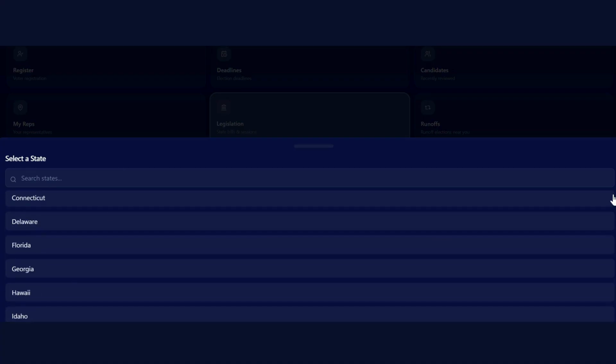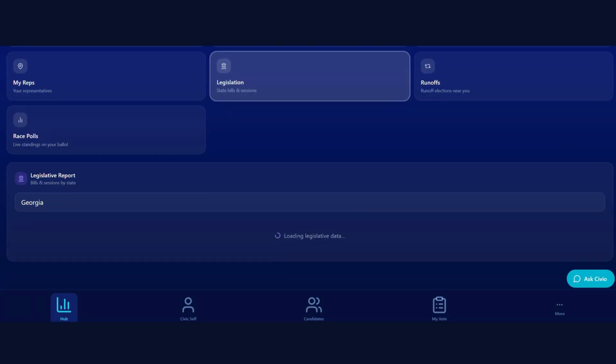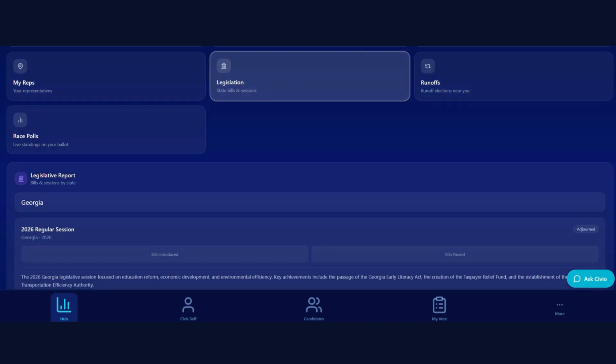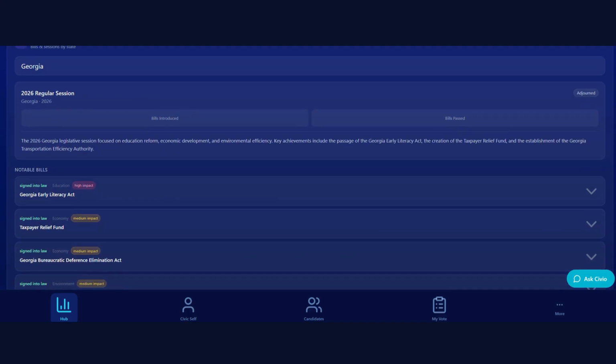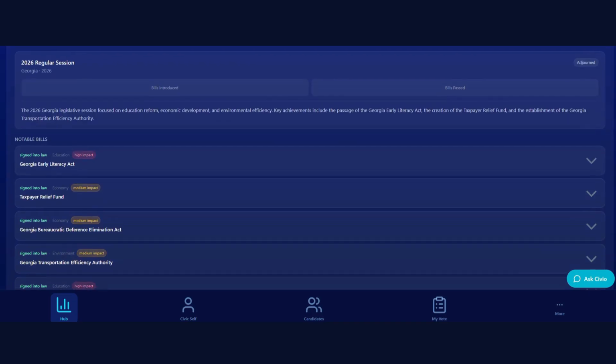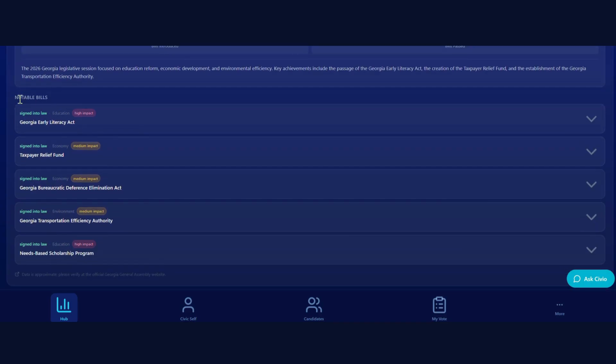For example, if we need to look up what is being passed, what's being introduced in the regular sessions, Civio will pull all of that information up, and it'll list what our current officials have been working on. This information is easy to bypass and forget, but it will bring up our notable bills that have the most impact, that have been signed into law.